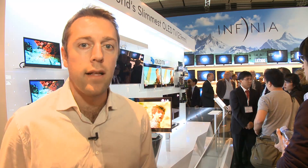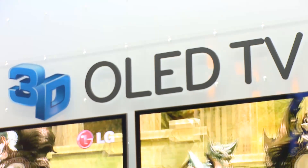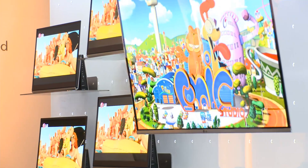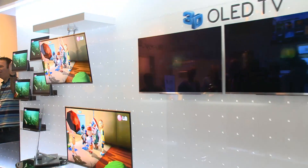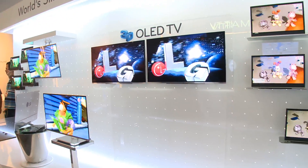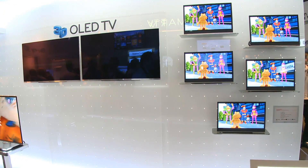And the final piece in LG's LED jigsaw is the OLED TVs — the organic light emitting diode TVs. Now these are super slim, 31 inches. Like the nano TV that we just saw, these are also 3D capable, both in prototype formats at the moment, but we expect they might be launching within the next year.